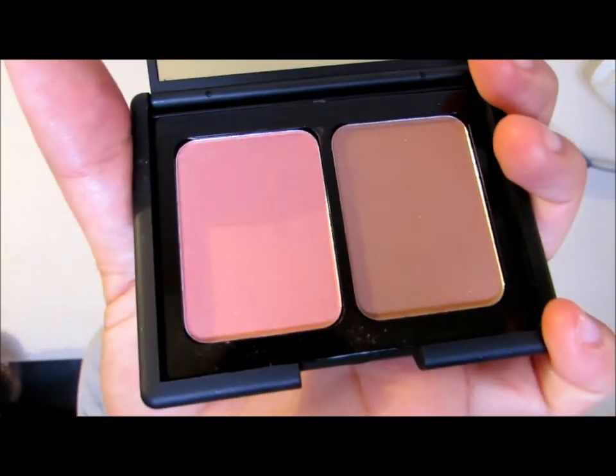I also got the Contouring Blush and Bronzer from e.l.f. as well. I really love the color for the blush, and the bronzer is not too dark on your cheeks — you'll really be able to see the stroke and it's perfect. Again, $3 and you get your money's worth. Definitely been loving the e.l.f. products.